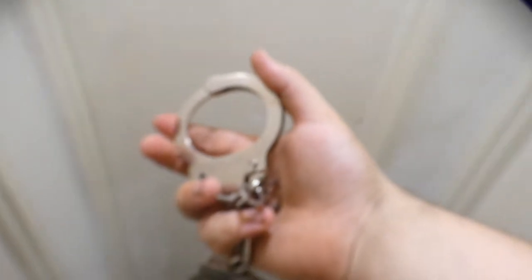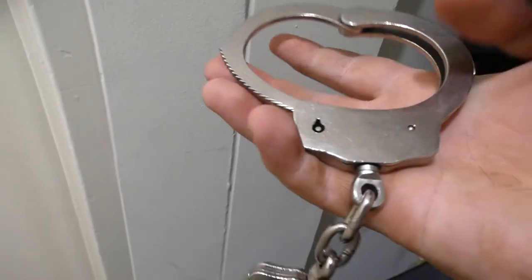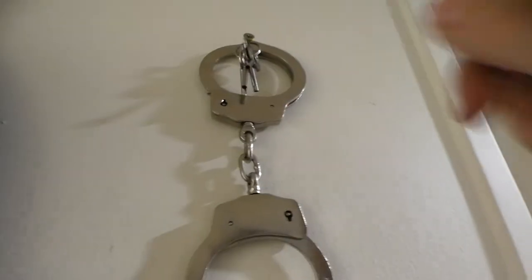These handcuffs are real handcuffs — ex-police handcuffs. You do have to have a licence to purchase these, and I do own the licence to get this kind of ex-police gear. These are the Australian type ex-handcuffs, and these are the UK and American type. I bought them to have in my collection, just hanging near the display. And these are the keys I've got for them.